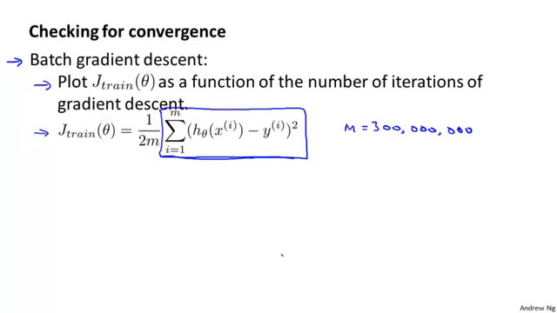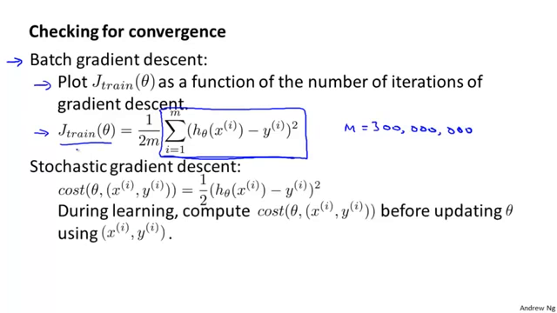And the whole point of stochastic gradient descent was that you wanted to start to make progress after looking at just a single example, without needing to occasionally scan through your entire training set right in the middle of the algorithm just to compute things like the cost function over your entire training set. So for stochastic gradient descent, in order to check that the algorithm is converging, here's what we can do instead. Let's take the definition of the cost that we had previously. The cost of the parameters theta with respect to a single training example is just 1/2 of the squared error on that training example.